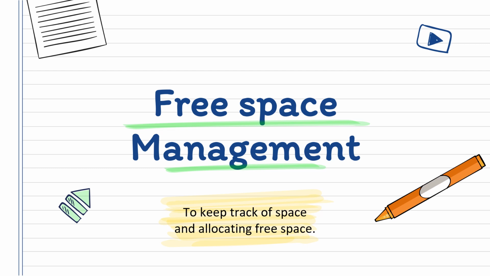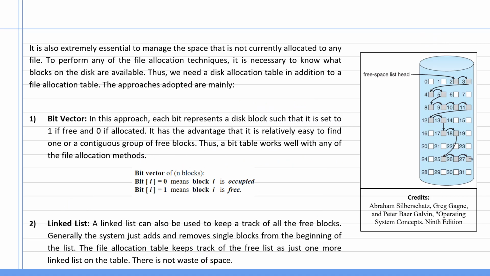Free space management. This is also a very important type of management which helps to keep track of space and allocate free space. To perform any of the file allocation techniques, it is necessary to know what blocks on the disk are available, that is, the free blocks. So we need a disk allocation table in addition to a file allocation table.